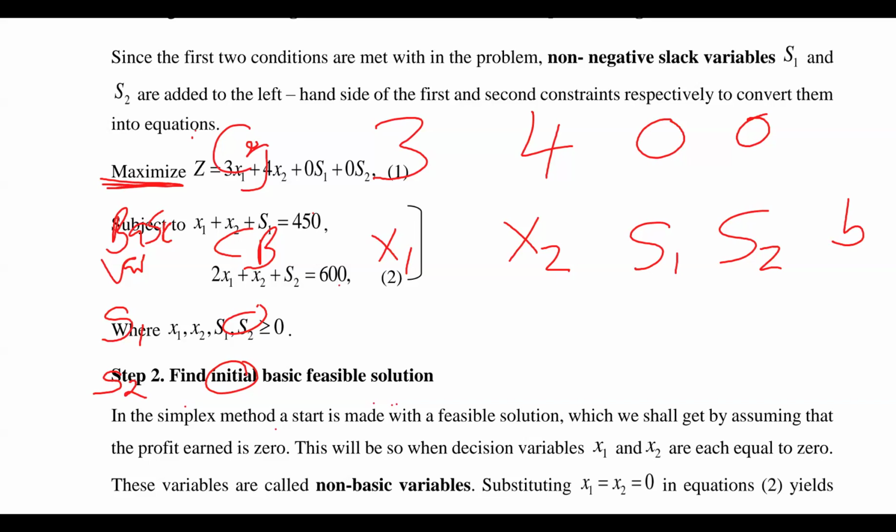Then from there, you write basic variable, coefficients of the basic variable, CB. And then you write x1, x2. If it goes up to x3, you can even write x3, then s1, s2. After you've done that, you can write the basic variables themselves, these slack variables, s1, s2. Get what I mean? Then CB are the coefficients of these basic variables.